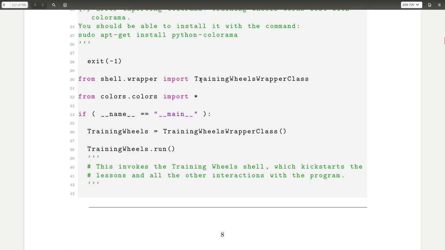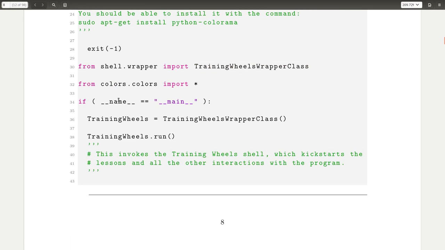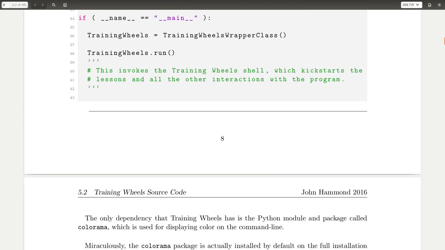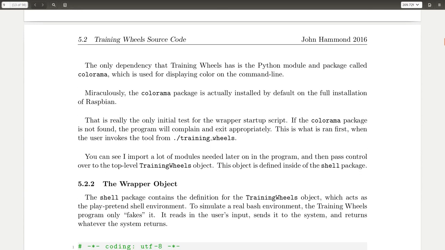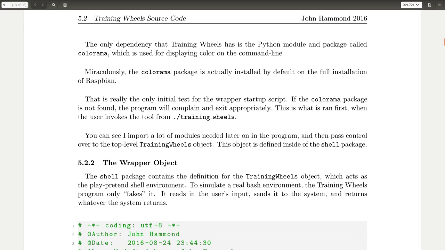And then it imports a lot of things from the other packages that I've defined, like the shell, along with the colors, definitions, etc., that I can showcase. But the shell is what's important here. And then it goes ahead and starts the object to start the Training Wheels program. So I talk about this a little bit in the final guide Bible book PDF file that explains all of this. And I'll showcase this, but hopefully I'll be able to talk through really what the script is doing, what the code is doing as I look through it here.